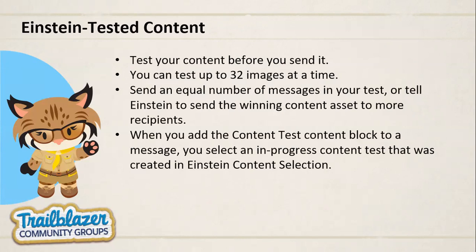So you can test by sending out the images in bulk, and then for the remaining customers, you can tell what is the winning content. Then you send the winning content to the remaining subscribers. Otherwise, you can define what is the winning content, and then you can just fire that email out as well.